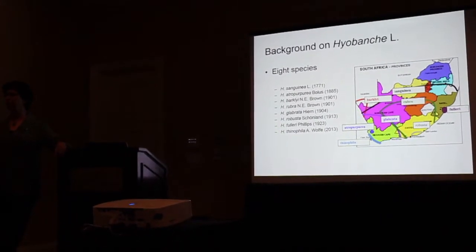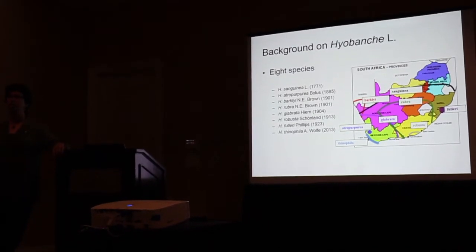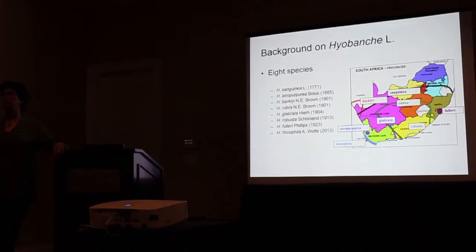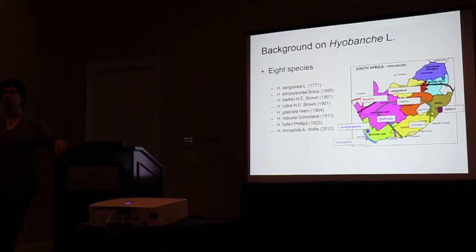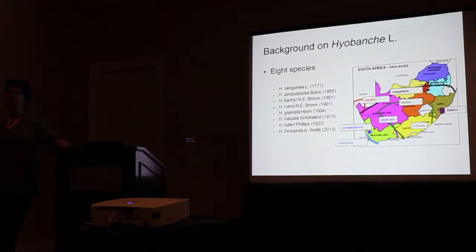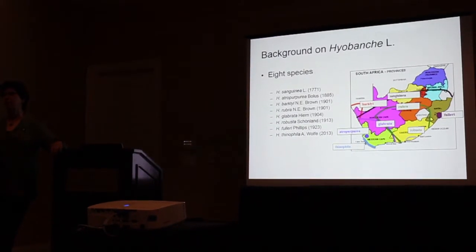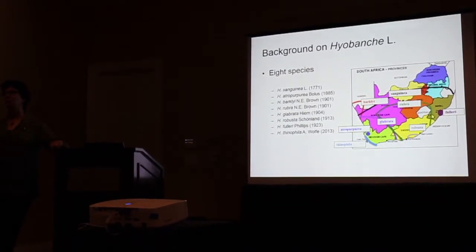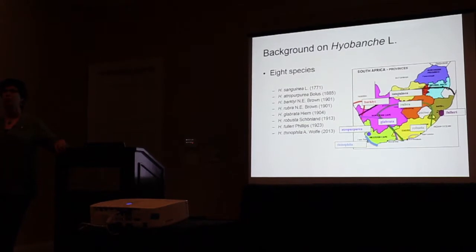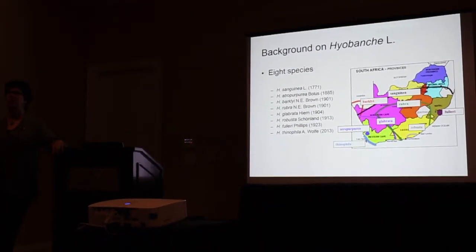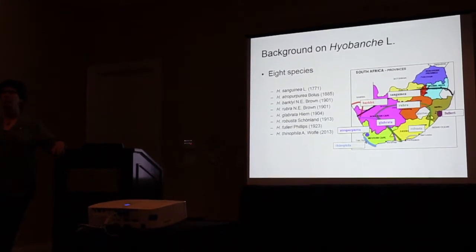And so that was really my introduction into the genus, doing a survey of plastid genes in parasitic plants from autotrophic to hemiparasitic to holoparasitic. It turns out that Hyobanche, which occurs only in southern Africa, had never really been worked on. And so I just kind of got interested in it. And so the opportunity came up to work on a field trip to South Africa shortly after the end of apartheid, and I've been working on it ever since.